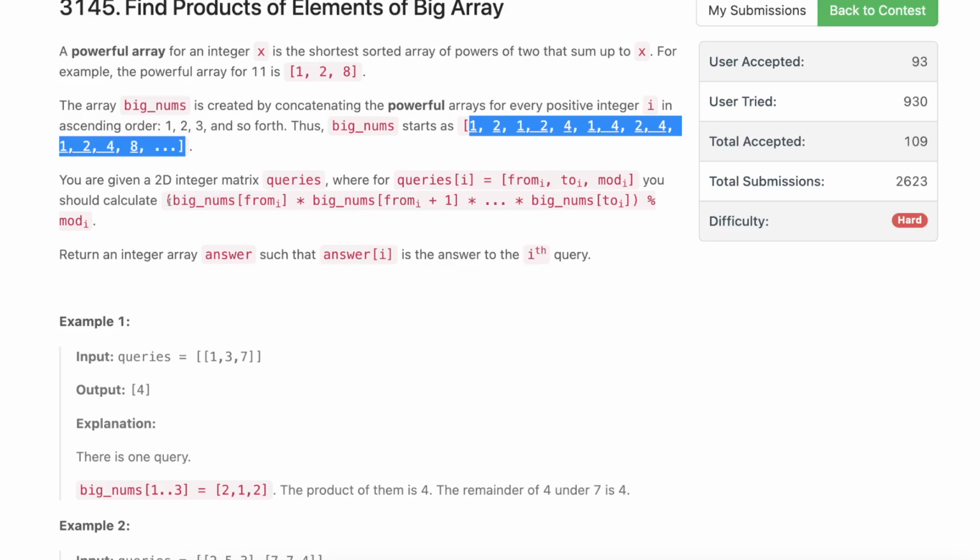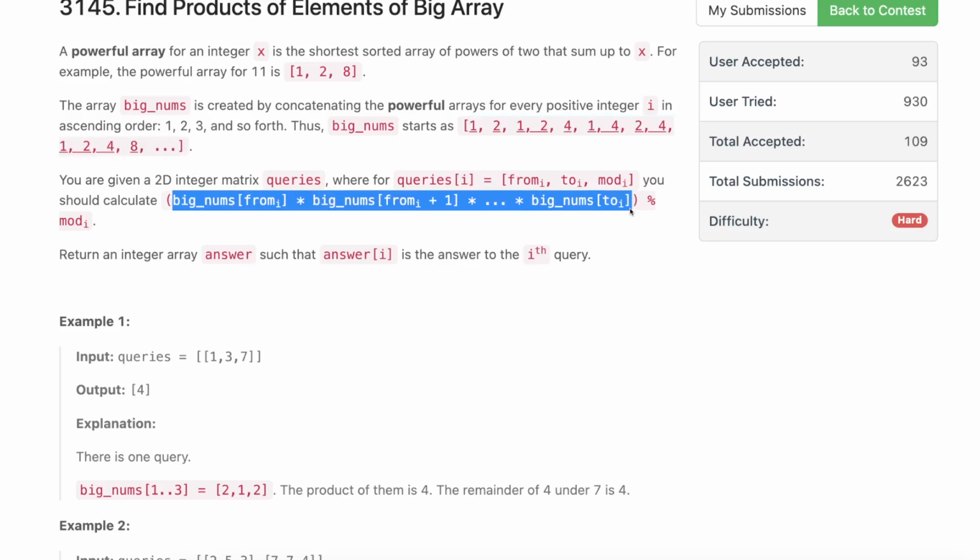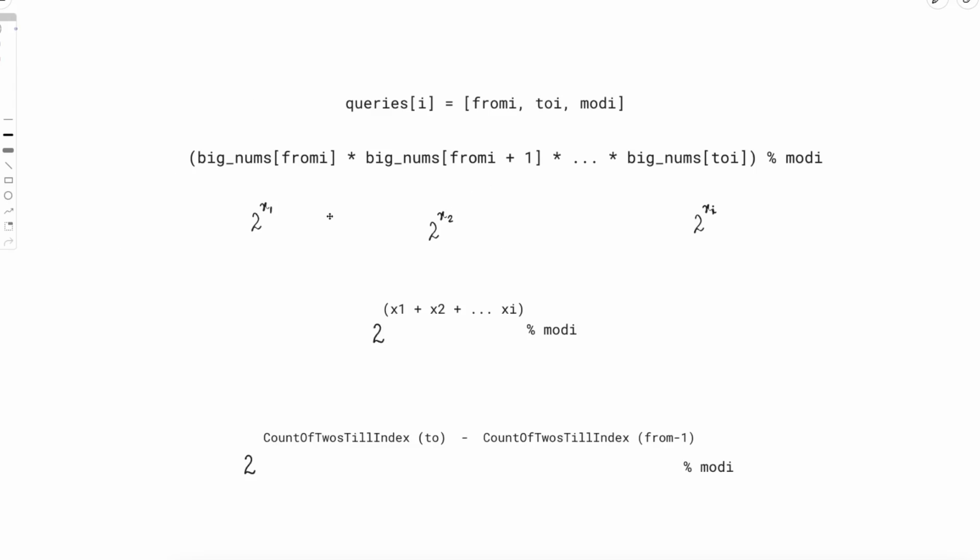So what we are saying is we have to multiply certain powers of 2 and do a modulus mod, right? So big nums of from_i would be some 2 power x1, big nums of from_i plus 1 is 2 power x2, and so on, up till let's say 2 power xi. If you multiply them, by simple mathematics it will be 2 power x1 plus x2 all the way up to xi, modulus mod.